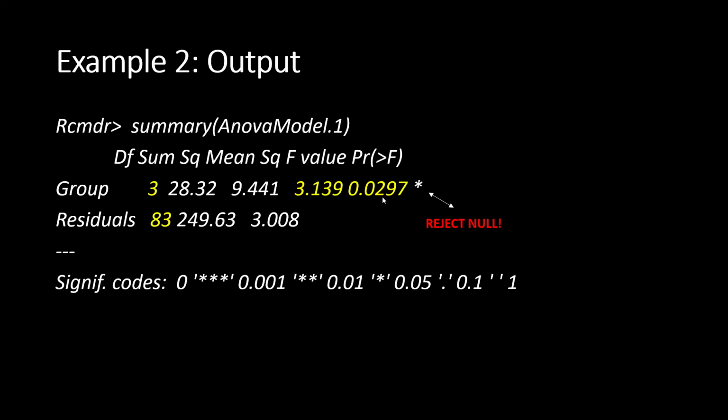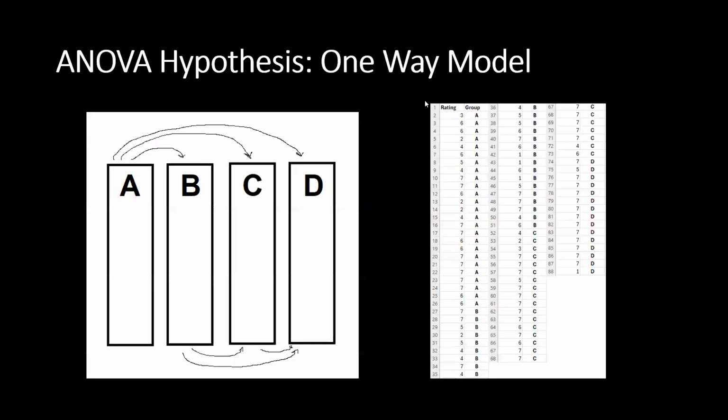Now, assuming our alpha value was 0.05, our P value is less than 0.05. If we round to two significant figures, it would be 0.03. So in that case, our P value is less than our alpha value, so we reject the null hypothesis. We reject the null hypothesis because our P value is less than our alpha value. So there is a significant difference as it relates to the rating scores as categorized by groups. Now, this creates a bit of a conundrum because we know that there's a significant difference as it relates to these various categories and their ratings, but we don't know where the significant difference was.